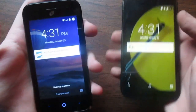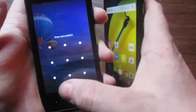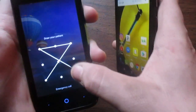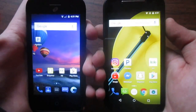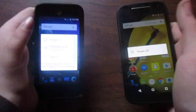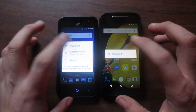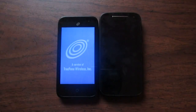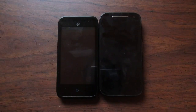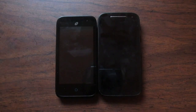Both of these are powered on. Let me mark those out of the way — going to unlock it. It's my password, I don't really care showing it — not like you guys are going to get into my phone. I still do have a cold. So let's go ahead and power them off. For the record, I did press them at the same time, so it looks like the Moto shut off before the Citrine.